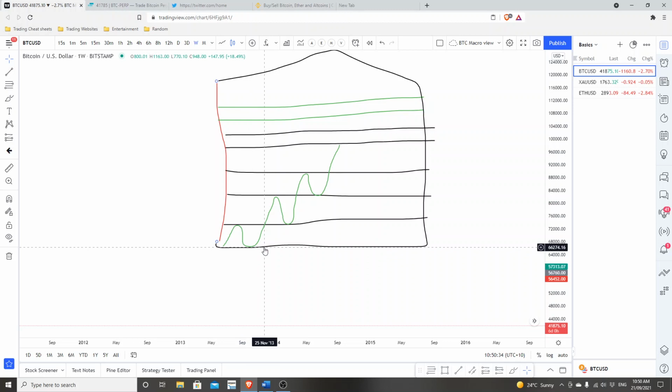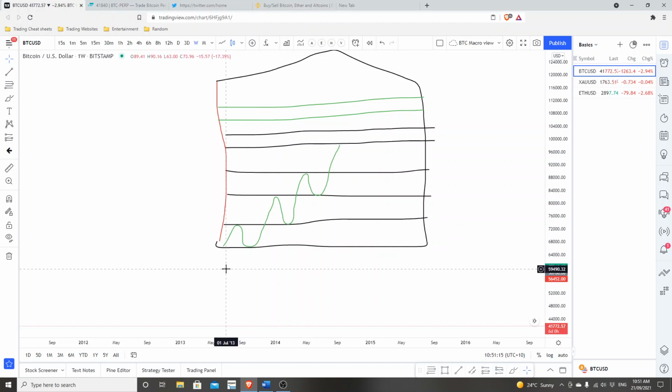You can think of support as demand, because people will buy that price. There's demand for the price there. And you can think of resistance as supply. There's an oversupply of the asset at that price. We come up, there's too many sellers, there's too much selling going on Bitcoin here. We reject because sellers outweigh the buyers, and we come back down to where the buyers regain control over the sellers, and we push higher.